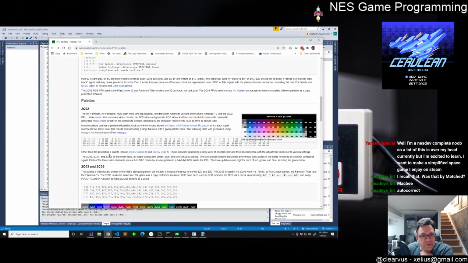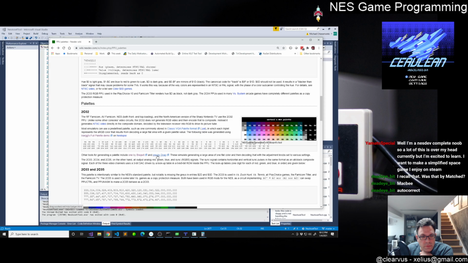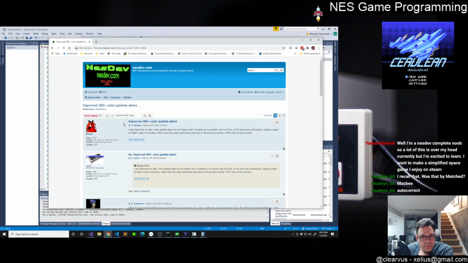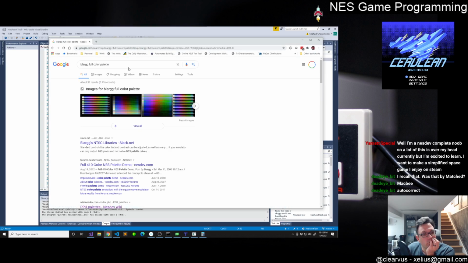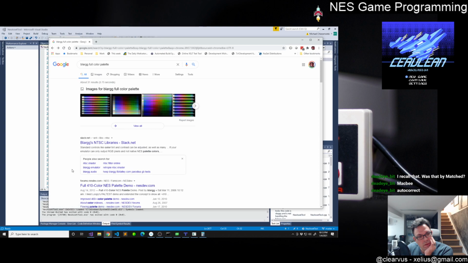Oh, man. It looks like it's not loading here. There's one by Biscuit and one by Drag. Oh, but these are just tools for online. I'm looking, there's a ROM, and it's this Blarg one, the Blarg full color palette. It's not working.